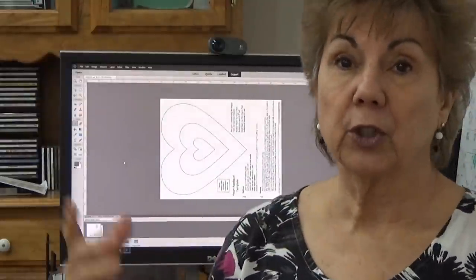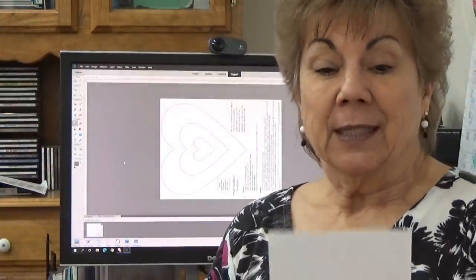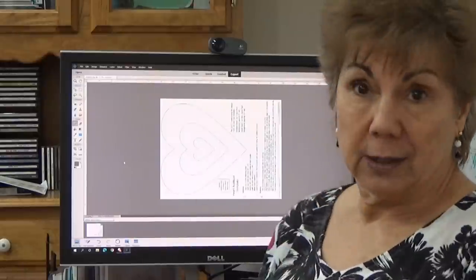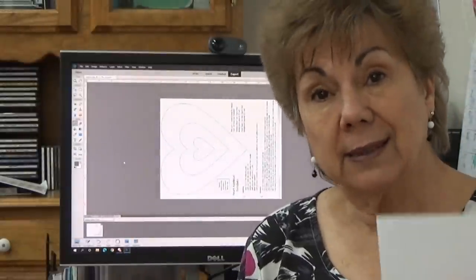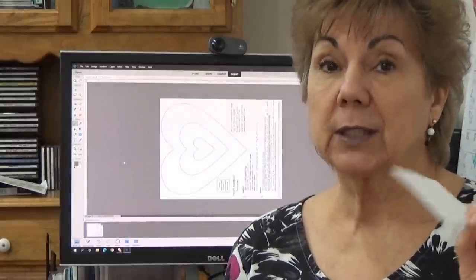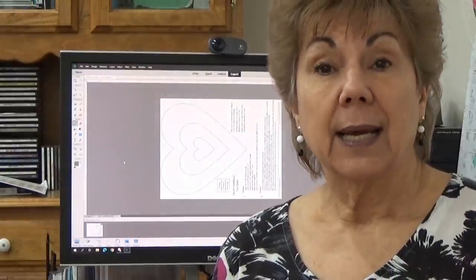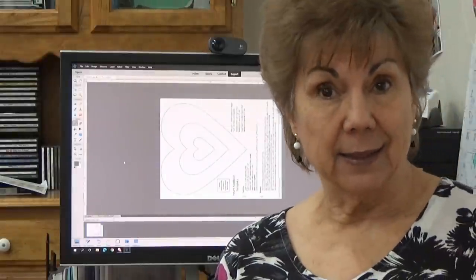Next, I went to Adobe Photoshop, which is what this is. This is Adobe Photoshop. It's version 14 or 18 or 21 or something. I have so many versions of it, I might as well have bought the full-blown Photoshop. So I'm in Photoshop. So here's the picture Edyta sent. I don't want those two little hearts. And I don't want all this writing. I just want that big heart. So I am going to erase everything in that picture that I don't want. Then I'm going to make it high resolution. Then I'm going to print it out 100% of its size with just that one heart. Then I can take that one heart and go scan it. That's why it's a scan and cut.